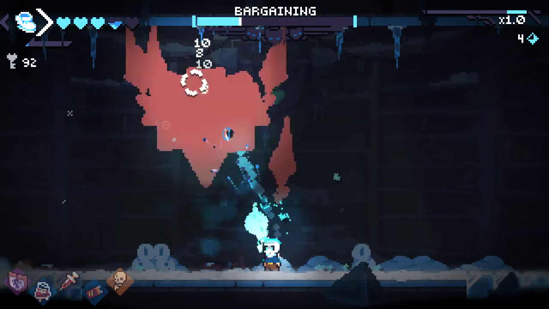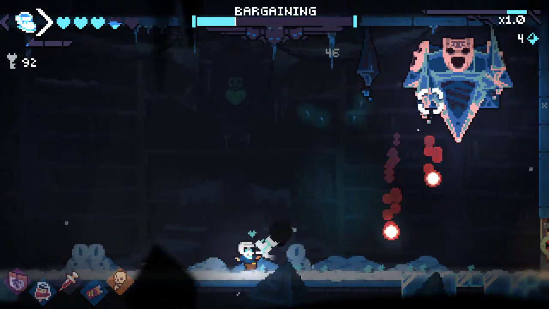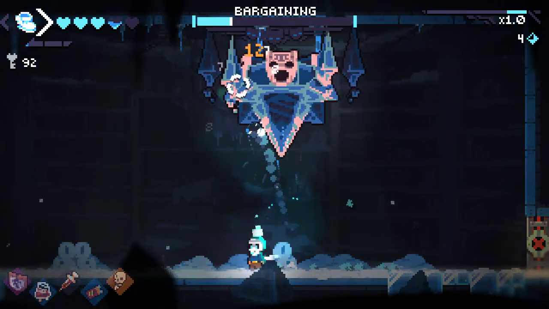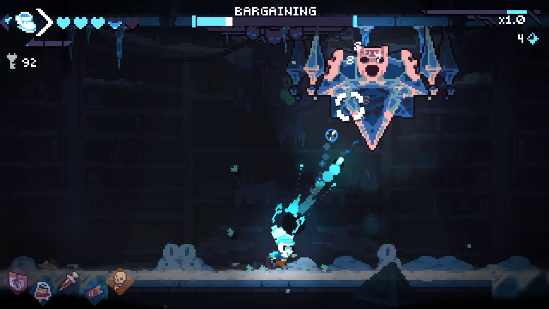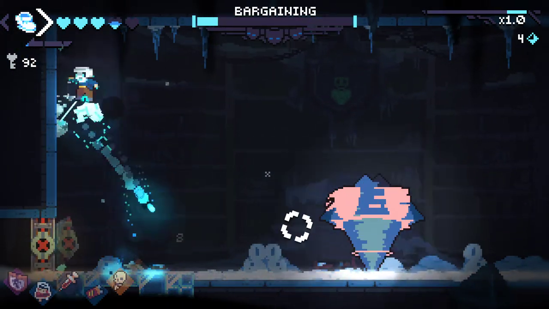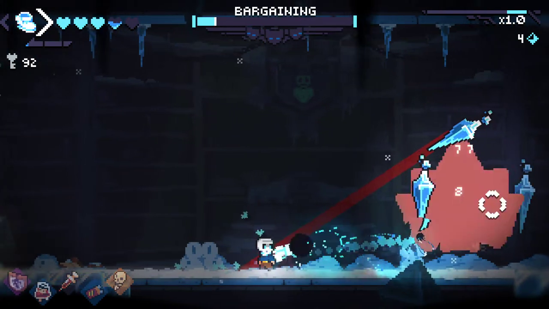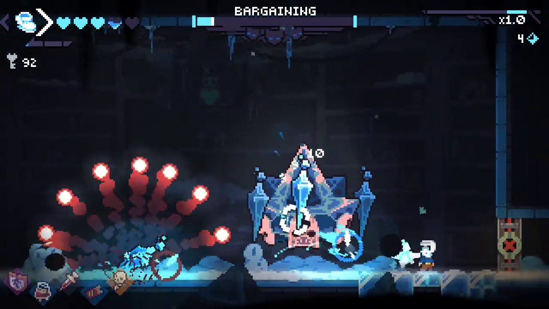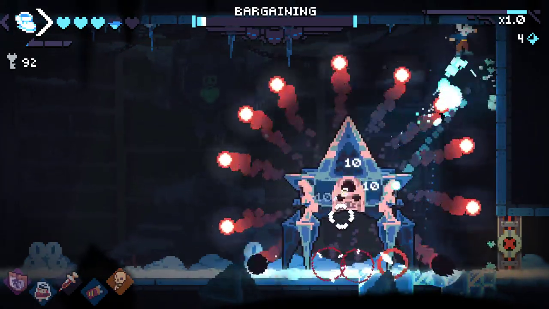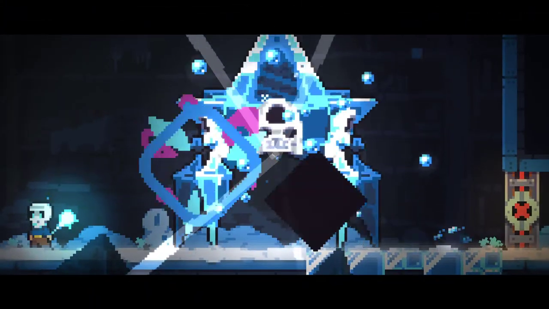Oh, that was super close too. Okay, shoot, shoot. 1, 2. Shoot, shoot, shoot. Avoid. Okay, yes, yes. Dash, jump. Do the thingy. Okay, we're good. 1, 2, avoid. Okay, yes, there you go, he's down.